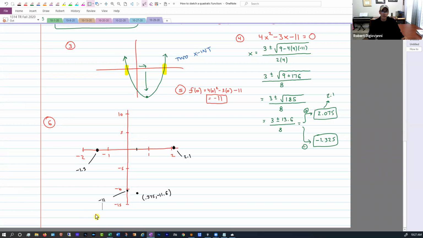And now I draw my parabola. I also mentioned to you this idea of an axis of symmetry, where you have this imaginary line and your graph should be a perfect reflection of itself over that. So I'm going to draw a U, right? It's not a V, it's a U. Go like that. And then it's going to try and do kind of the same thing on the other side. I have to say that's not bad. We're done with that problem.